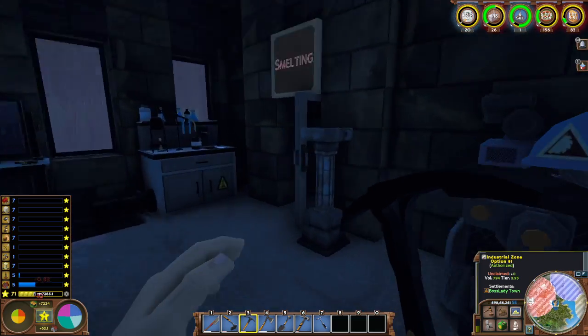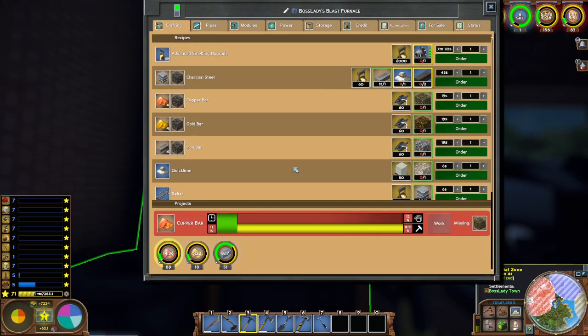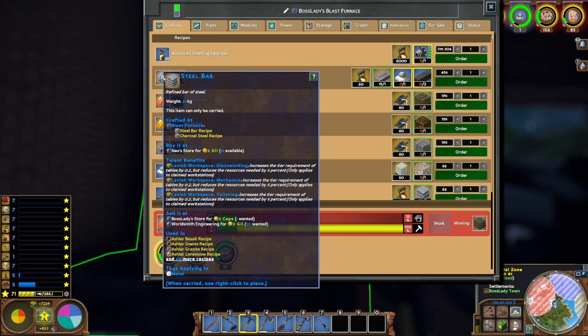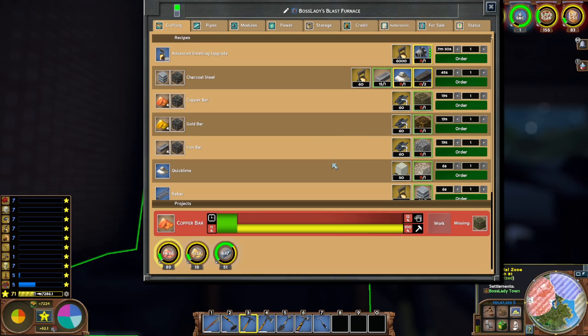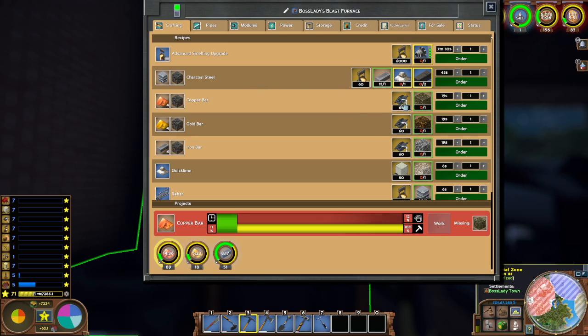Now, we talked a little bit about upgrading from the standpoint of different things. The next upgrade from your little bloomery downstairs, which does not create a ton of pollution, is the blast furnace. This thing creates a huge amount of pollution. You will get more product for your concentrate on this, and this is where you're going to start making your steel. You have to have advanced smelting for some of these materials. You can still use your regular smelting for the things you can make before.